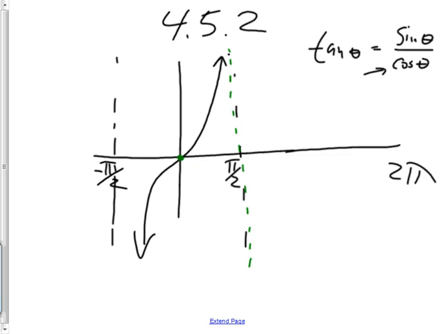Now, do you get that there's a number 1 in here somewhere, but it doesn't really matter much, because this thing rises forever. Okay, and there's a negative 1 somewhere on this axis, but it doesn't really matter much where it is. There aren't really super important points on tangent that I need you to memorize. It goes through 0, 0. It's all about the asymptotes. The asymptotes being at negative pi over 2 and pi over 2.